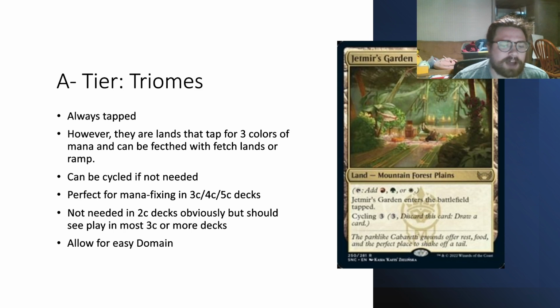And one thing they do is allow for easy domain. So if you're playing a Modern 5-color deck with something like Scion of Draco or Leyline Binding, where they cost less for each land type you have, these Triomes will allow you to get 5 land types very easily and will allow you to cast those for 1 mana. I think 1 mana for Leyline Binding is pretty good. But yeah, the Triomes, the downside is they always enter tapped. And that's why you don't play them in 2-color decks. But if you're playing a 3-color or a 4-color or especially a 5-color deck, you should definitely play these.